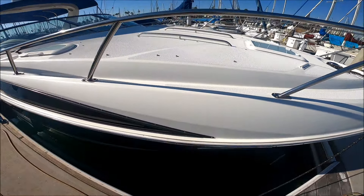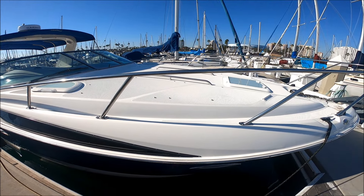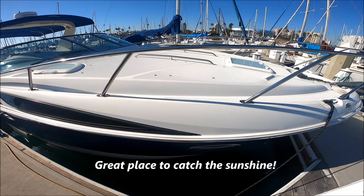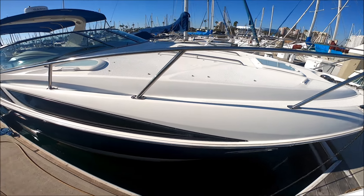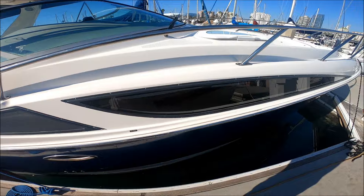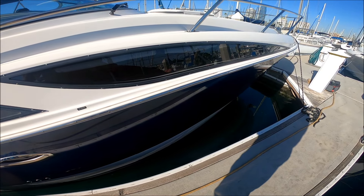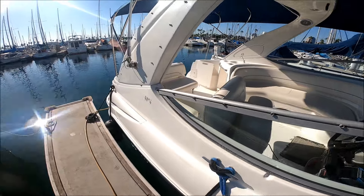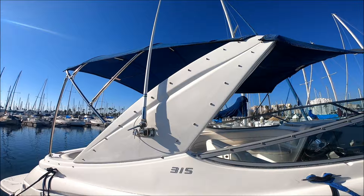This area here is a great feature — it's what I call one of the LLIs, ladies like it. There are cushions below; put them out here and you've got a great large fore-deck cushion for folks to enjoy this area. We've got a centerline walk-through windshield right there, and note the large slash windows on the side right here to allow a lot of light into the cabin.